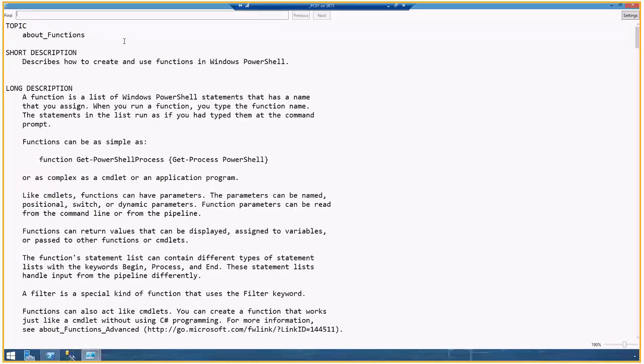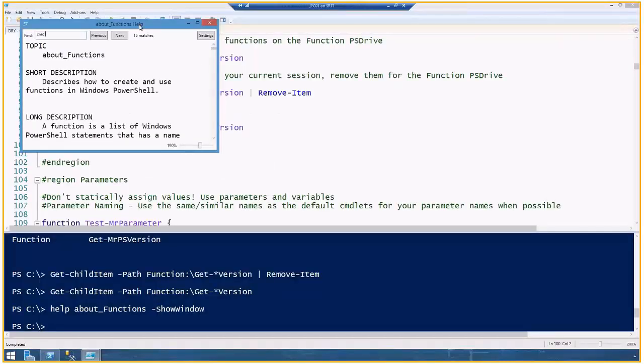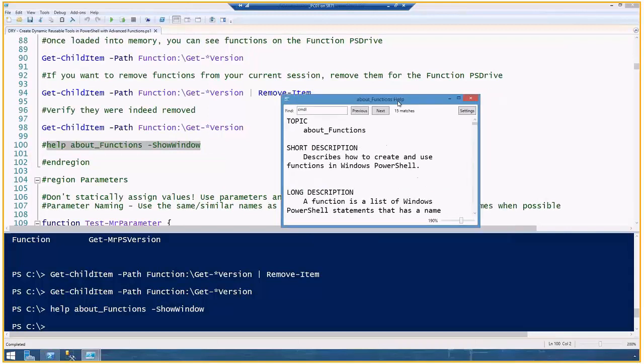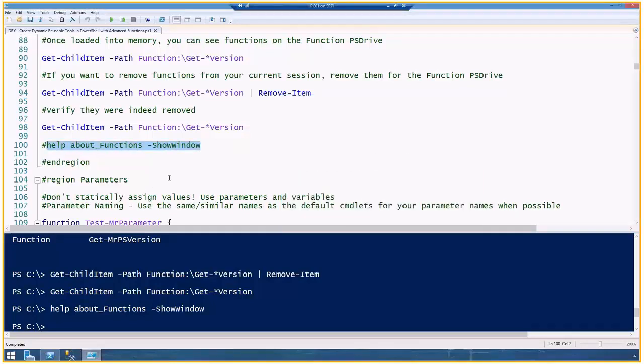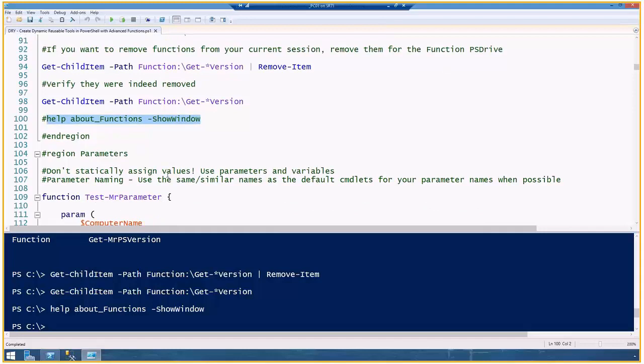So if I wanted to search for something specific, like cmdlet. The other thing is, since I have multiple monitors, I can undock this and drag it to an alternate monitor, and I can still run my commands while I'm taking a look at the help. And that's pretty basic. This session's not going to be about help except for providing help in your custom written functions.